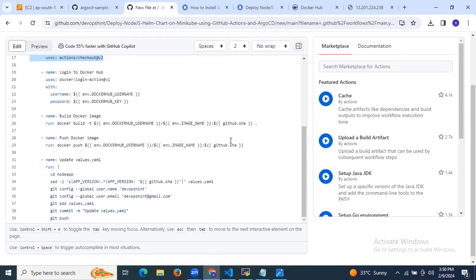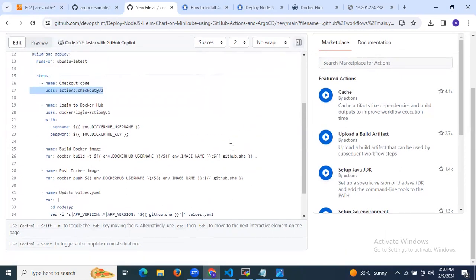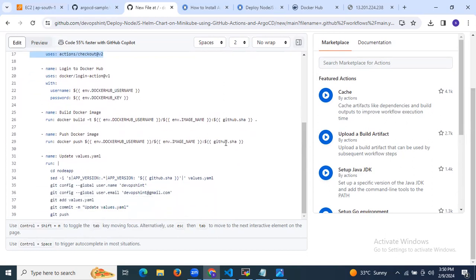That means, as you can see, when our workflow runs it will create an automatic ID, right? That we have stored in our values.yaml file. It will create a code when we run our workflow, and that's the GitHub SHA. And as you can see here also, app version.